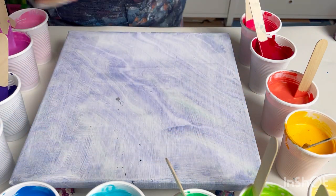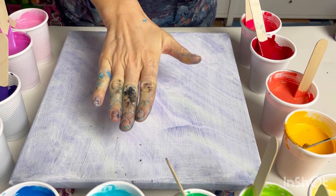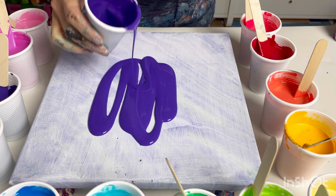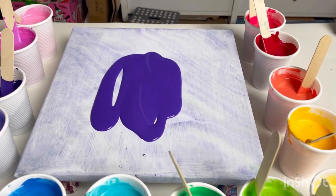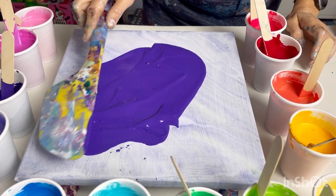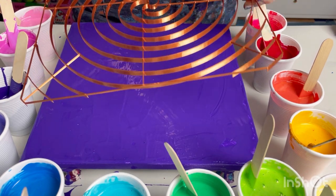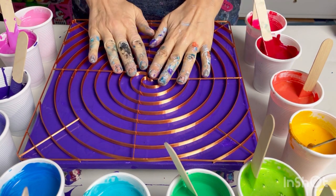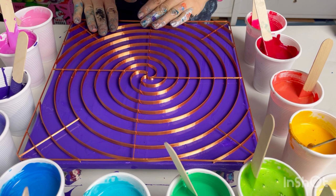So what I've decided to do is put a base layer of paint down, very thin layer, that I'm hoping the template will then stick into. So I've actually got a bit of spare purple, doesn't really matter what colour, and I'm just going to very thinly spread that over my canvas just so that the whole canvas is wet. Oops, sorry. I'm hoping that will do the trick. So it's now covered, so I'm going to just place this onto the canvas and hope it's wet enough now for it to stick. Yep, I think that is fine.